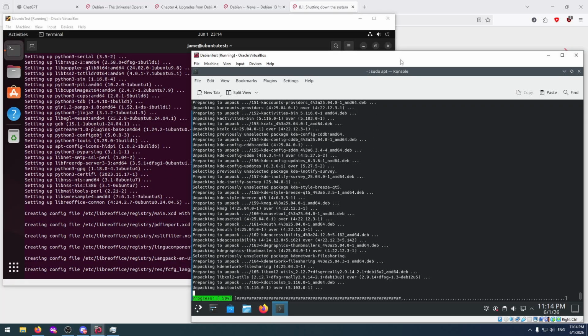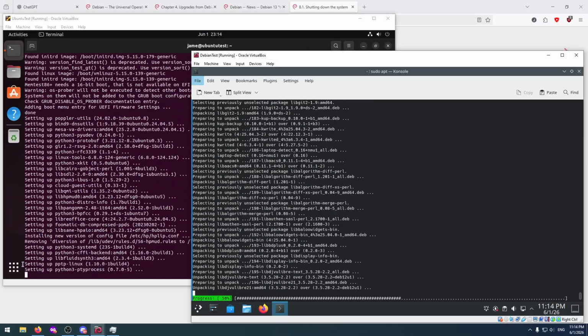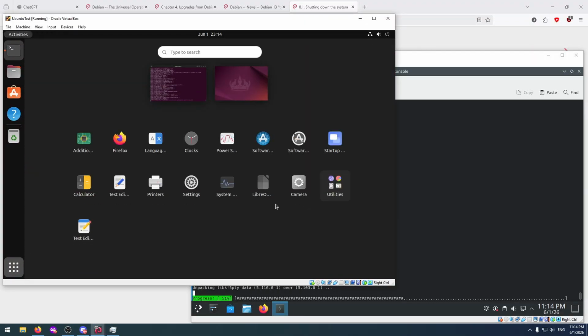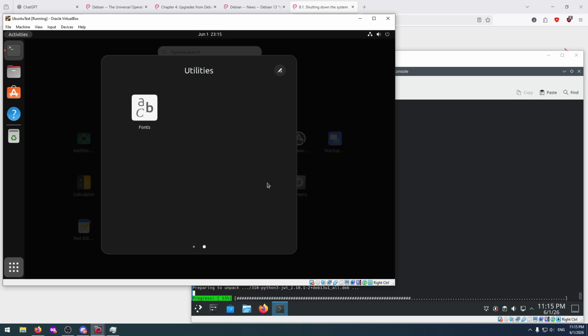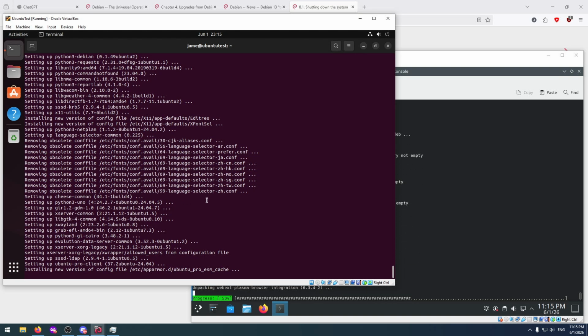Creating config file. So Ubuntu has LibreOffice as well? No, it appears not.